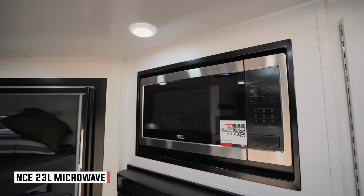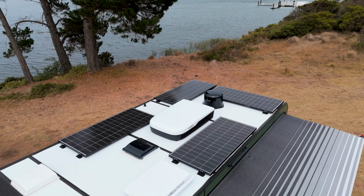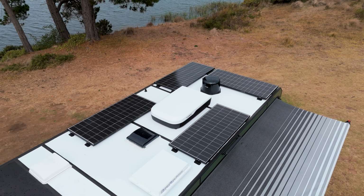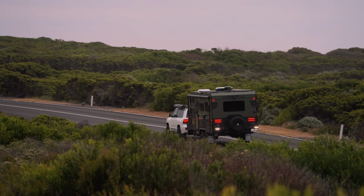Their build quality is quite impressive. I suspect the drop-down bed club lounge arrangement does add cost into the build, and they have a very high-end battery and solar-powered system, which of course all adds the dollars in. So for a family who I guess are after a top-line van, this is probably in that category.